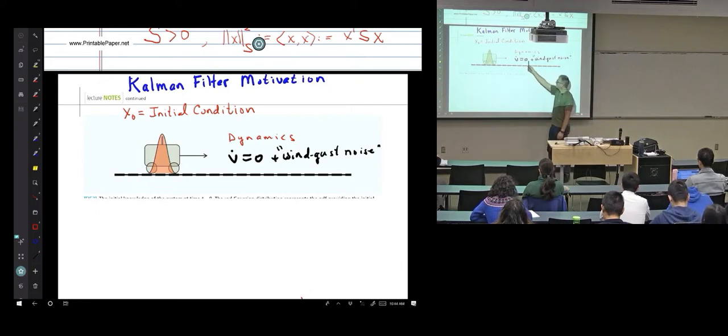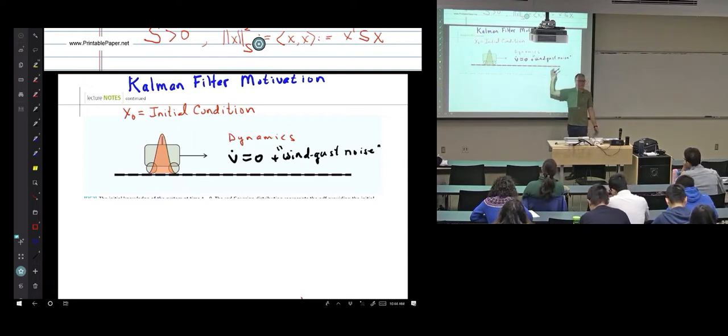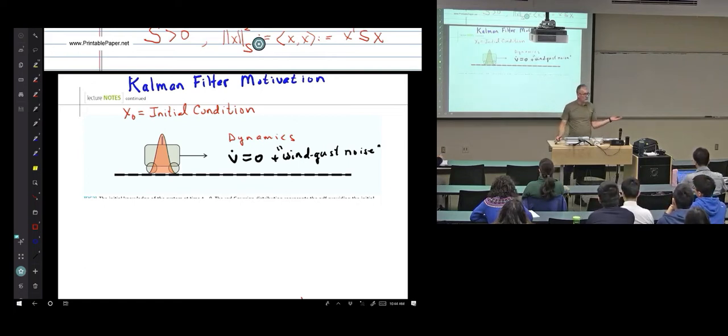The acceleration is 0. Okay, so it's moving at constant velocity, except there's wind gust and drag and things like that. So we're not applying any torque at the wheels. As far as we're concerned, the acceleration is 0. And our ability to measure all the stuff that's affecting the cart here is not going to be so easy to do. We're not going to have a mathematical model of the wind that's blowing that day. So we're going to take a probabilistic description of that.